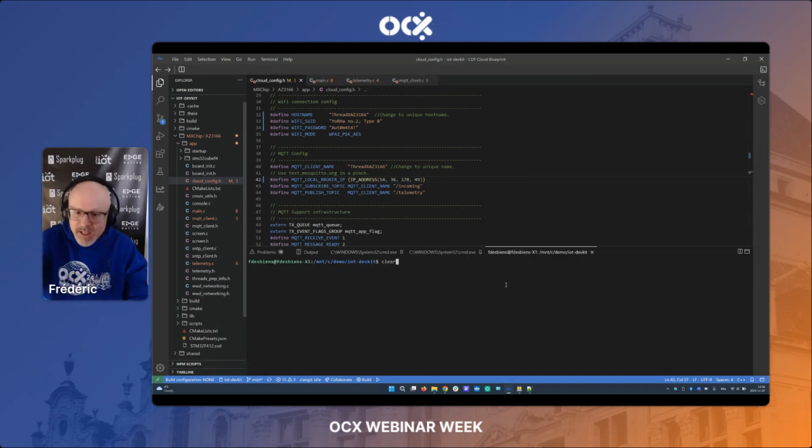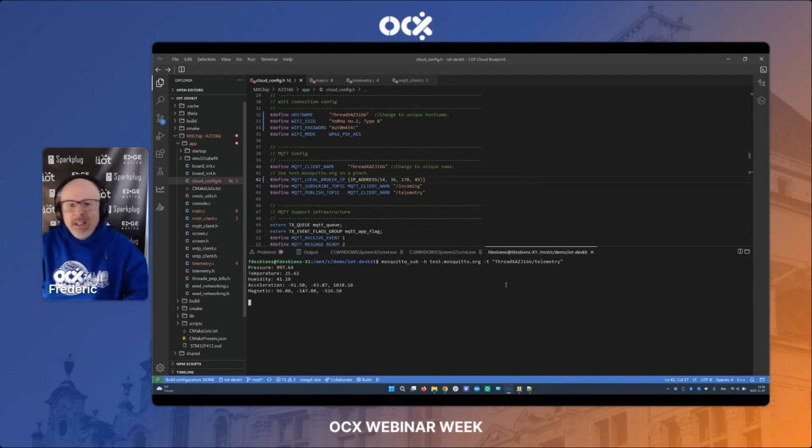So now one way to check this is, of course, to subscribe ourselves to the MQTT broker. So I'm using here Linux inside the Windows Subsystem for Linux, and I'm using the Mosquitto pub and Mosquitto sub utilities. So in this case, I'm subscribing to my topic that the microcontroller is publishing to, and we see a neatly formatted text with the sensor readings.